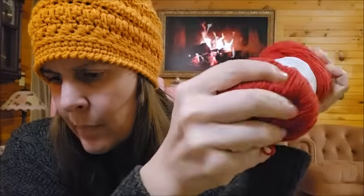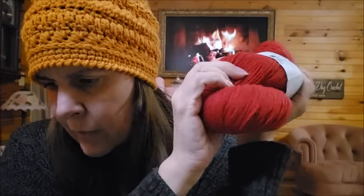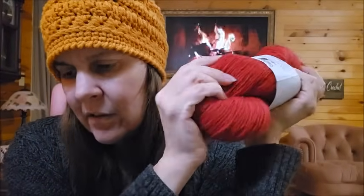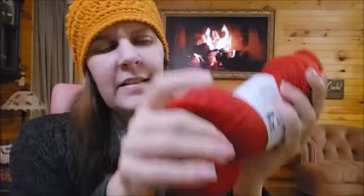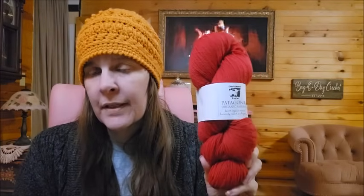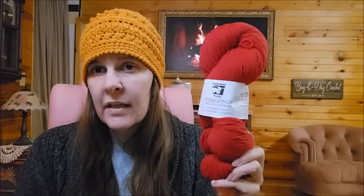So would I buy this again? It's a little grabby, like I said. But I did get it for $8.88 or $8.80 instead of $12.80, which is nice. I just don't think I would personally want to wear a scarf with it, but I think it would make a nice warm sweater. I wear shorts under my sweaters anyway, so that wouldn't bother me. But I only bought one hank just to try it, so I'll more than likely make a hat out of this, or put it in a giveaway or something.